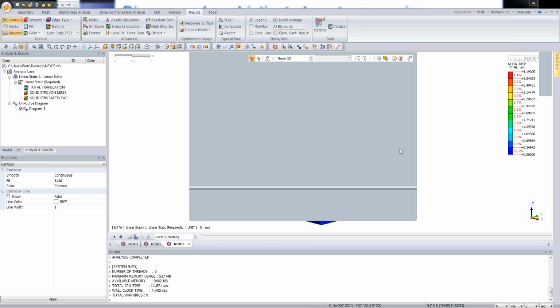So this webinar will be focused on the nonlinear implicit quasi-static analysis and explicit analysis for the deformation in metals or handling nonlinearities in metals.